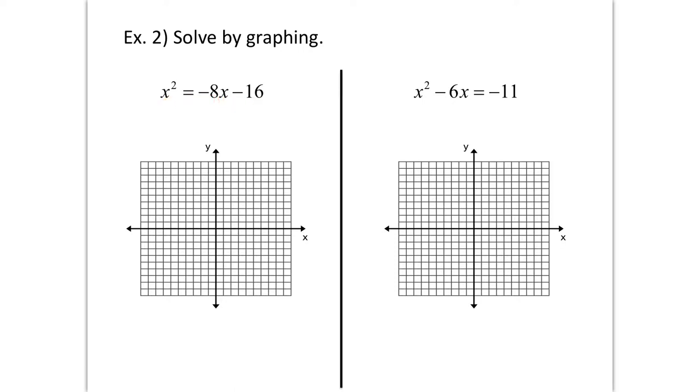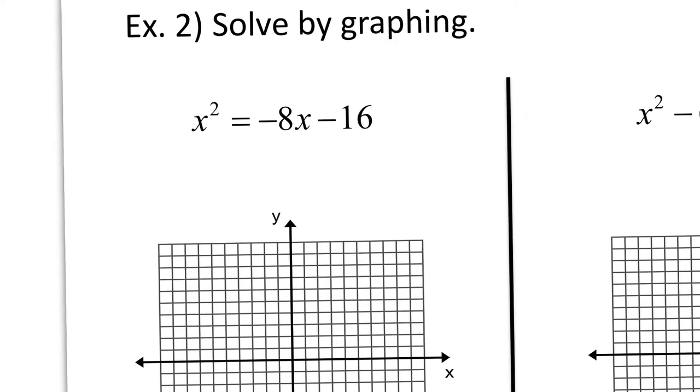When you want to use an app to graph the parabola, you must have everything equal to 0, because that 0 is going to work as your y in the function, in the equation. So I'm going to get everything to one side. First, for this equation, I want to do the opposite of the minus 8. So I'm going to add 8x to both sides, and I'm going to add 16 at the same time because I want everything on the other side. So I do the opposite. Over here, I'm going to add 8x, and I'm going to add 16.